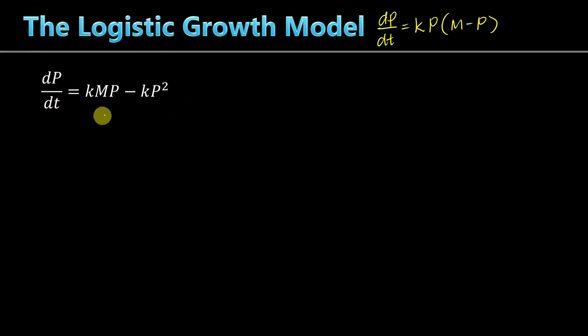Now, we will make some changes in this equation by letting this term KM be equal to a certain parameter R. So, we will replace this KM with R. At yung R na yan ang tinatawag na intrinsic growth rate. Okay? So, dP over dt will become RP minus itong K naman na ito ay magiging equal sa R over M. No? So, we will have dP over dt equals R times P minus yung K na equal sa R over M times P squared.